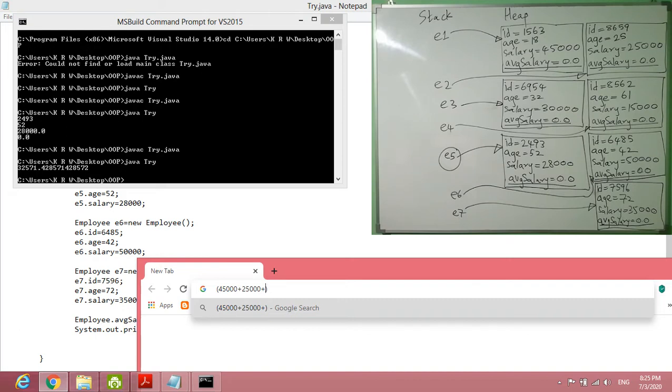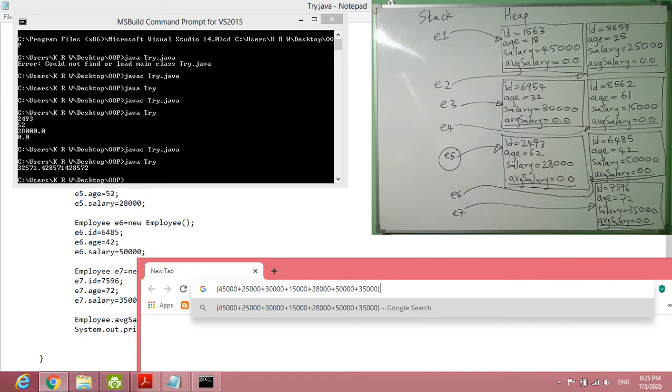Then here 30,000 plus 15,000 plus 28,000 plus 50,000 plus 35,000.